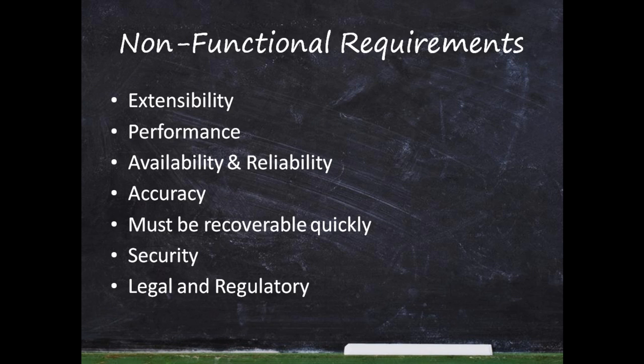Availability and reliability. The website should remain online for most of the time, 24/7. Accuracy. The system must produce the expected result for a given input and the system behavior should be consistent. Included data must be accurate. Must be recoverable quickly. In the event of failure, the system must be able to recover quickly and the system state should be restored within a given threshold.